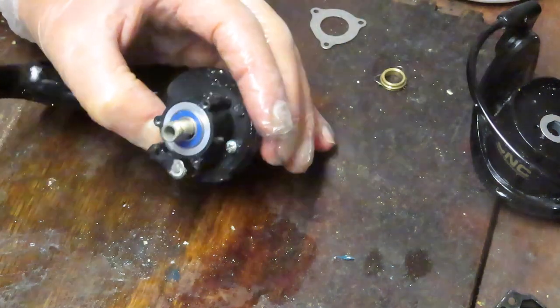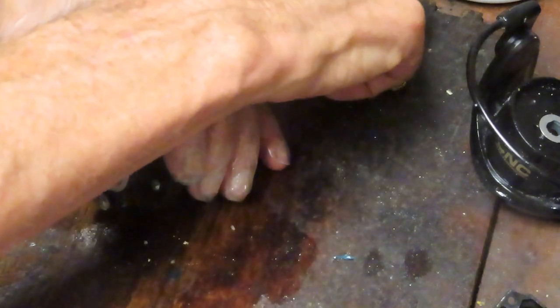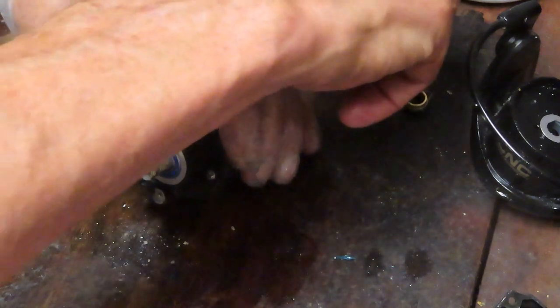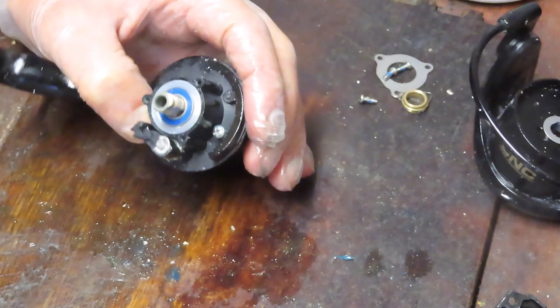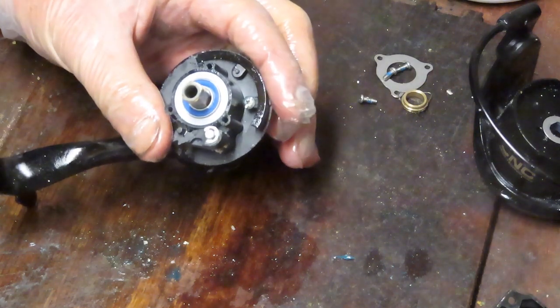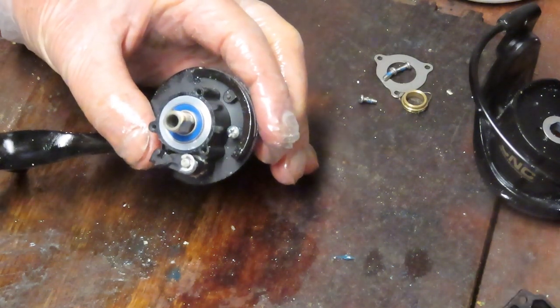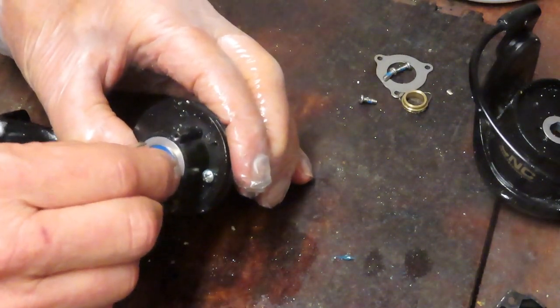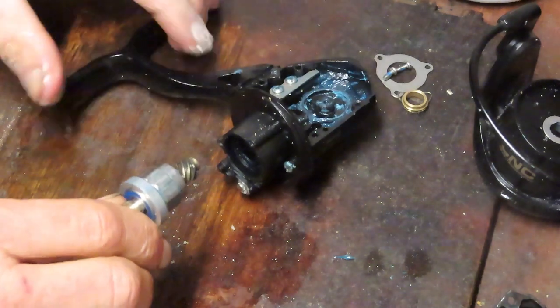Good place to tell you to take pictures along the way if you're in any way concerned about being able to get the reel back together. And I get enough reel in a bag projects to say that it's a real concern. But if you have a concern about that, the pictures will help you with the orientation. This should just pull out now. And it did. Sometimes it won't.